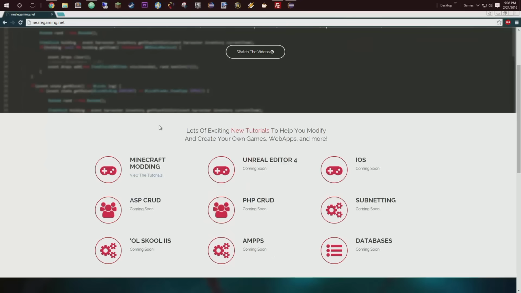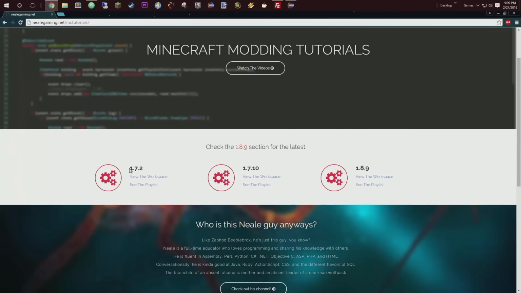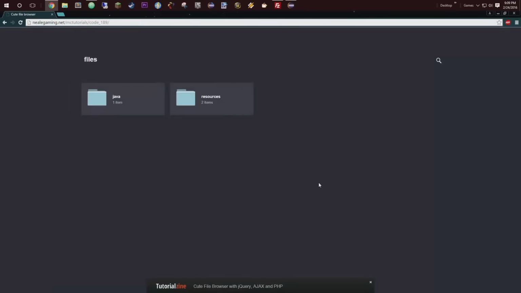The first thing that I want to show you, well, the only thing that I want to show you, is this. There's a section called Minecraft Modding. You can click on View the Tutorials, and from there it's going to take you to the 1.7.2, 1.7.10, and 1.8.9 sections. You have the ability to view the workspace or see the playlist. If you click on see the playlist, it's going to take you to that playlist on my YouTube channel. However, if you click view the workspace, it's going to take you to this.